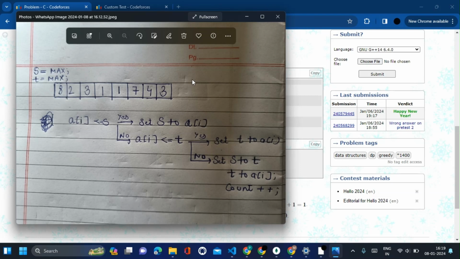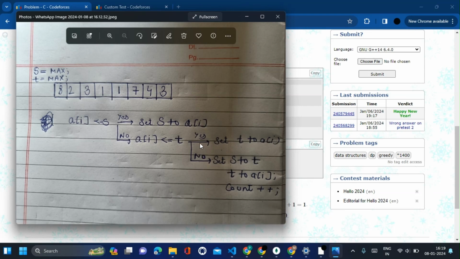Now we have to check every element of the array. If any element ai is less than s, then set s to ai. If not, then we check if ai is less than or equal to t. If this condition is satisfied, then set t to ai.